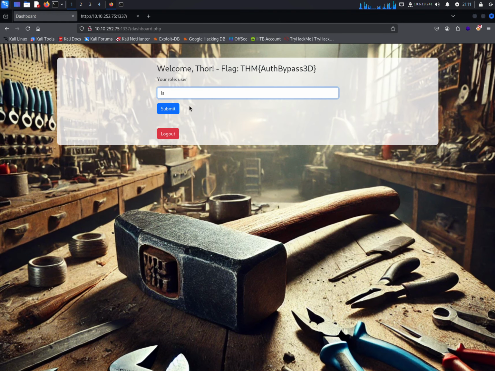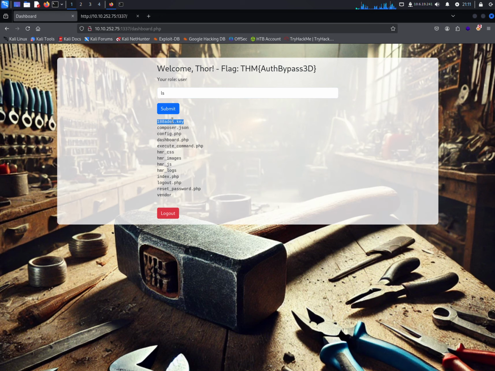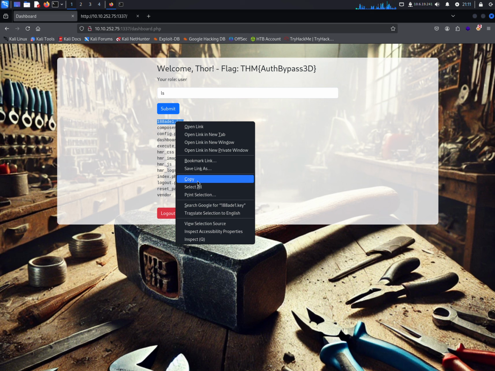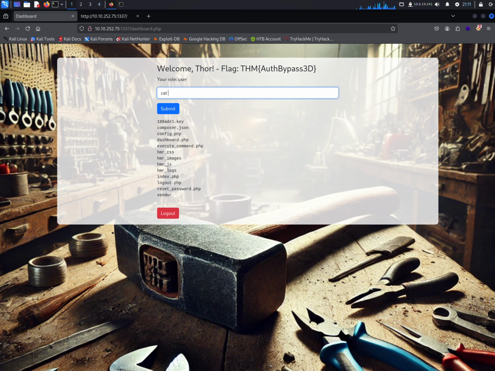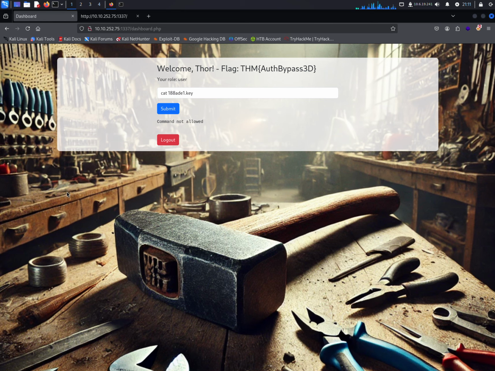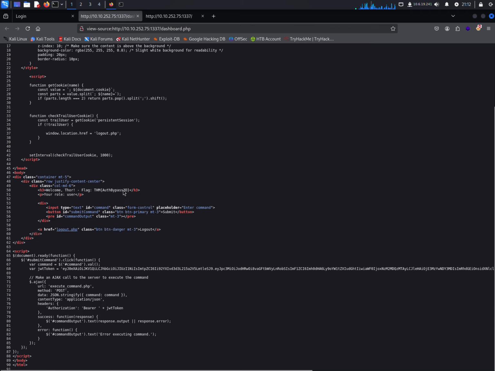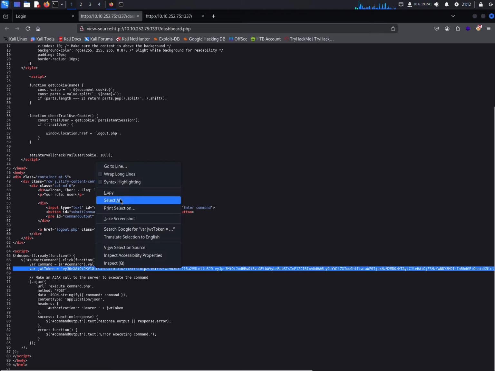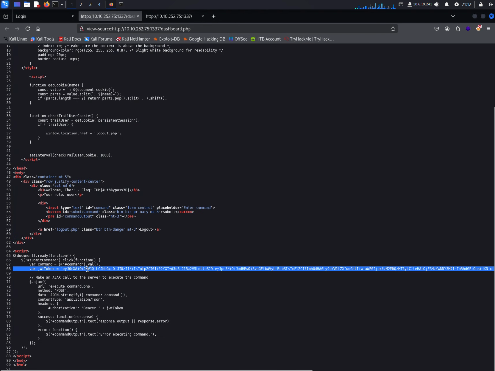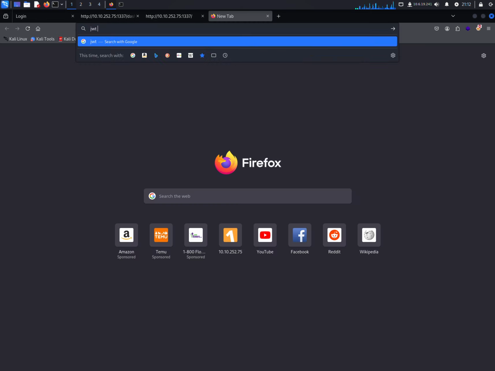Okay, so there is a key file here, but we cannot read it. Let's see. Command not allowed. Let's look at the page source. Okay, looking at this, there is a token. So we have a JWT token. Let's see if we can copy this, and then we can try to decode this. Let's search JWT decode.